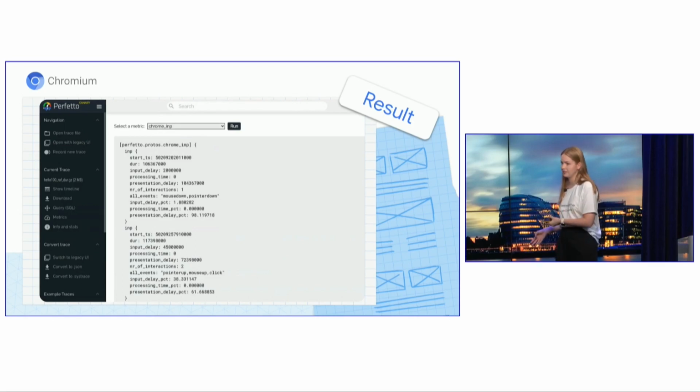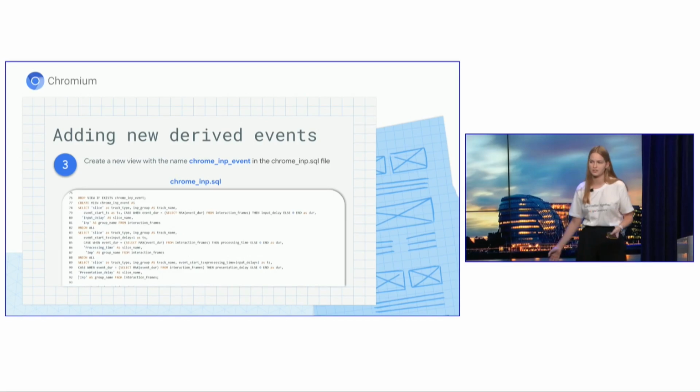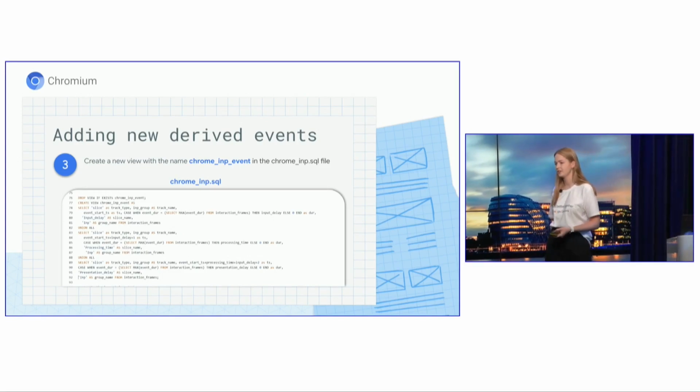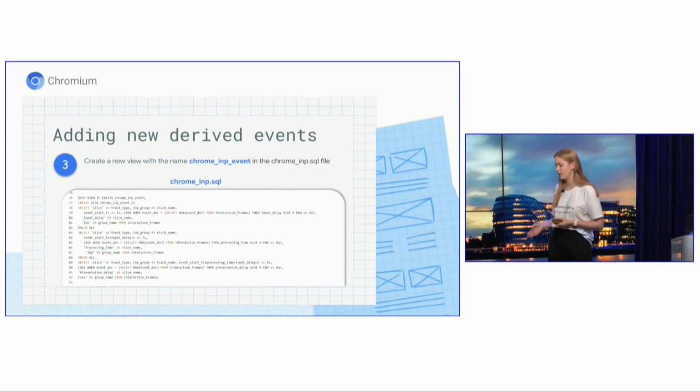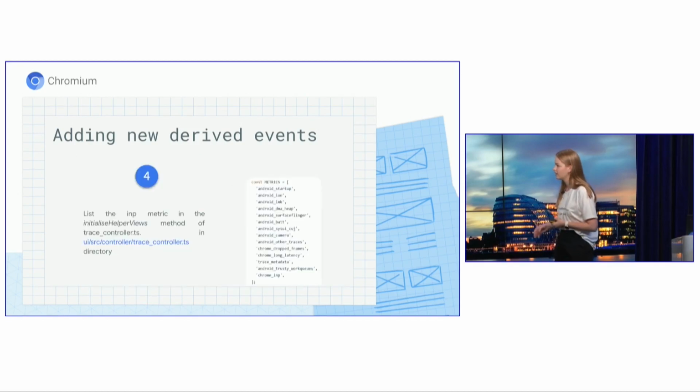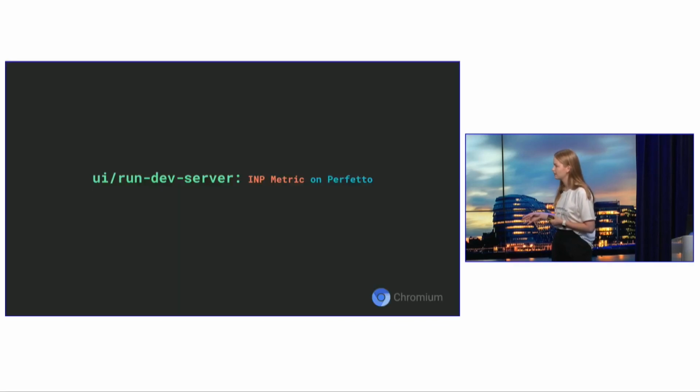So we have already a metric there, but we would like to see, of course, a timeline. It's a bit trickier than a metric, but we also did it, and the way we did, we only visualized the largest duration of the event timing, as including input delay, processing time, and presentation delay. And for all others, we visualized only timestamps, just to see more data and not to avoid overlaps. So here we, as well, adjust SQL file, add metric to UI, and then run.